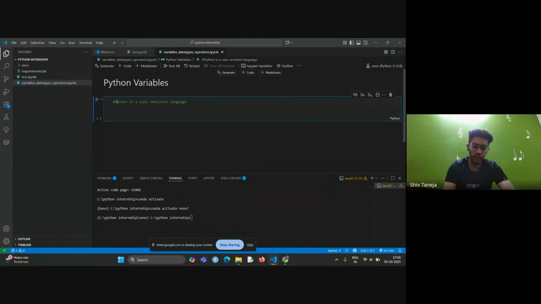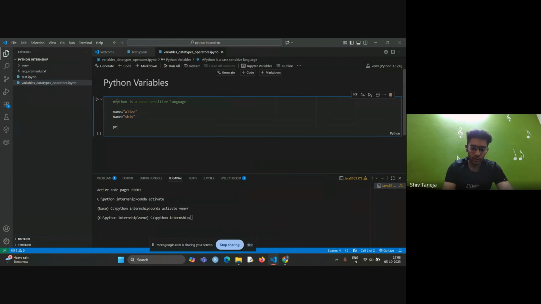Suppose, as there was in the PPT, name is a variable which contains the value Alice. And I will take a second variable which is also called name, but this time I will take the N as capital, and assign it Shiv.